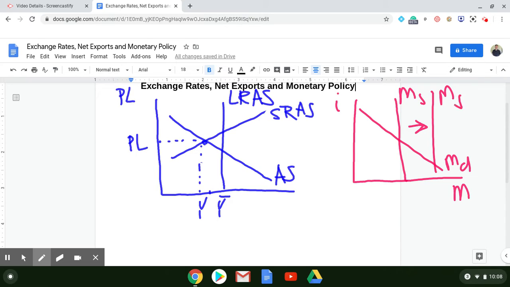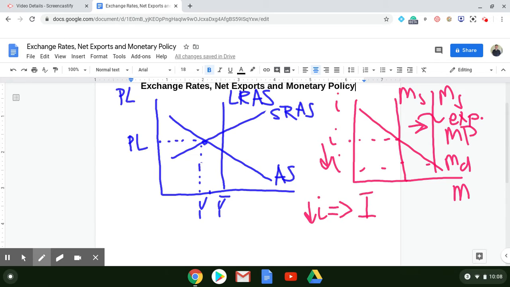Okay, so interest rate falls. I'll put a little MP here due to expansionary monetary policy. So, of course, our little story: interest rate goes down, which makes interest sensitive spending, or investment spending, go up. And as investment spending goes up, our GDP goes up, which is wonderful. That's exactly what we want to happen.